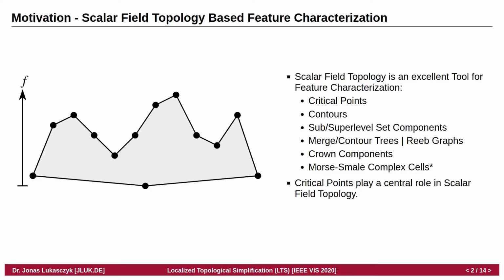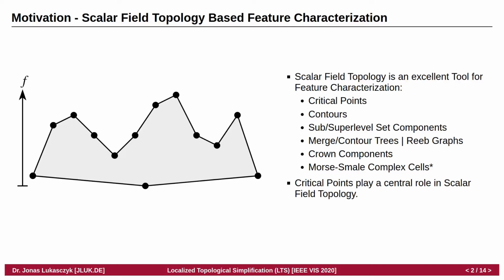But before I get into the details of LTS, I want to motivate our work and recap our thought process that led us towards this approach. Over the last decades, scalar field topology has been established as a Swiss Army knife for data analysis. Here you can see an example scalar field defined on a 2D surface where the scalar field corresponds to the height function. Scalar field topology provides various abstractions that can be used to characterize features in such datasets.